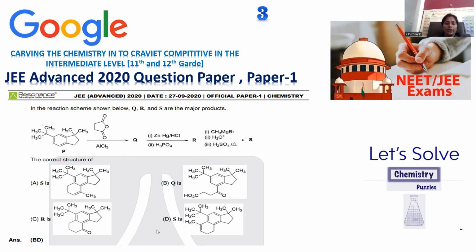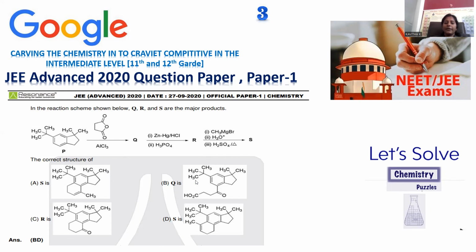Move on to the S product. Two S products are given. Among the two, one has the methyl away from the tertiary butyl, the other has the methyl near the tertiary butyl. This is the correct representation, as we can notice it will be in conjugation with the benzene ring. So this is the right representation.